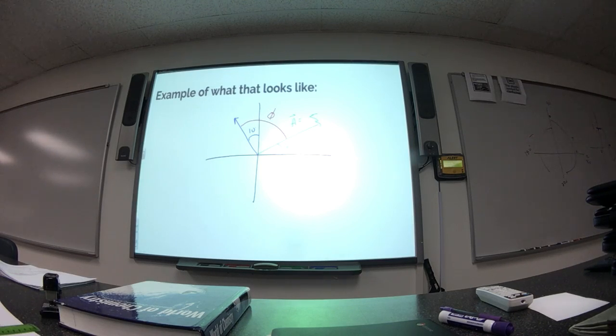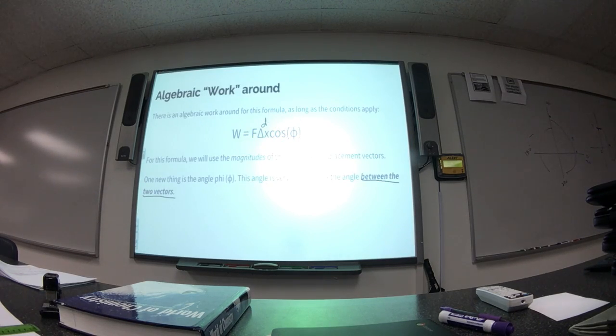I did stress that that angle, phi, you'll never see it as phi. It's written as F D cosine theta. But the reason why I wrote it as phi is because we've been using the angle theta specifically to refer to the angle that defines the direction of the vector, the angle that starts from an axis and then goes to where the vector is. That's what I always think of when I think of theta. That's not what this angle refers to. It's always the angle between the two vectors, and that's why I changed it to something different.